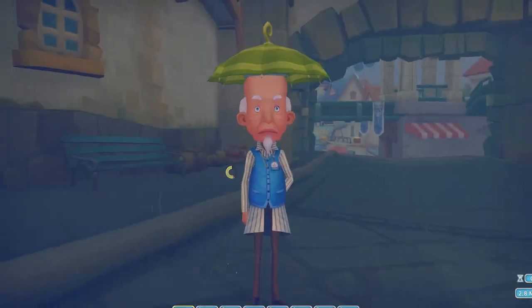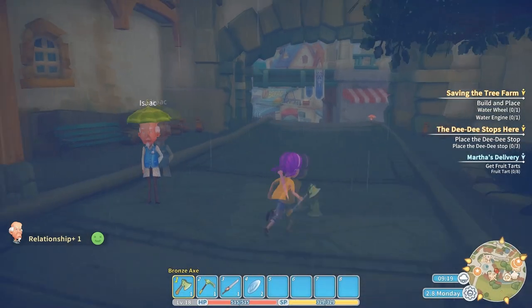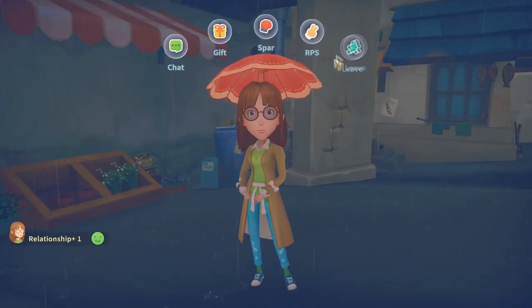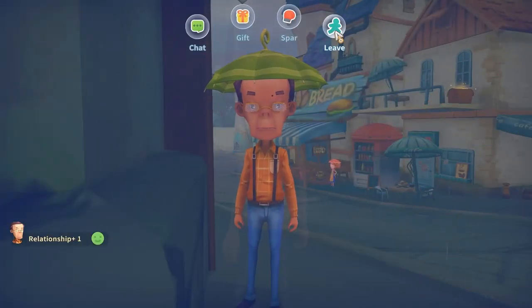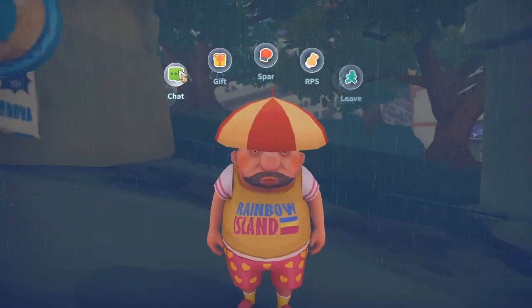That is awesome. I love these little hats. I want one of these hats. Where do you get these hats from? Everybody has them. Where's mine? I want one. Maybe somebody sells them or something. I have no idea. I'm just going to speak to peoples. Speak to peeps. There we go, there's that one, and we gotta speak to Sanwa as well.